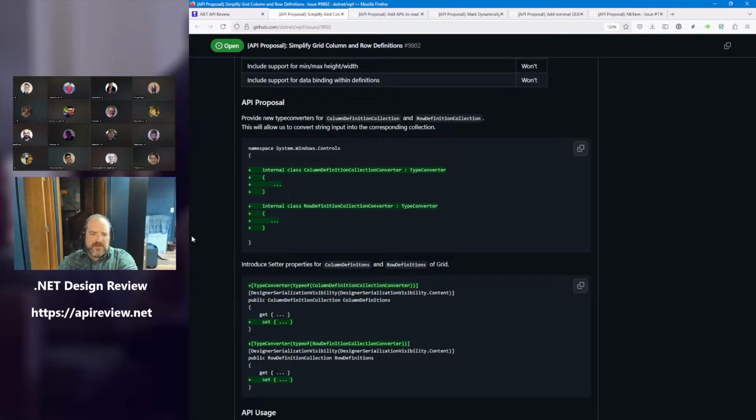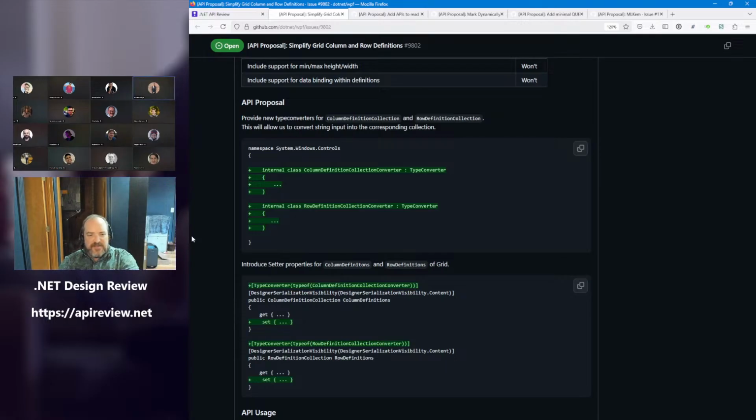First, I'll start with a technical question. Are type converters on public properties allowed to refer to internal types? Yeah, there are some instances of internal type converters here in WPF. Okay. And then there's a framework general guideline that says collection properties shouldn't be settable. I understand the scenario. Just, is there prior art that says this is the right way to do it, or is it technically the only way to do it?